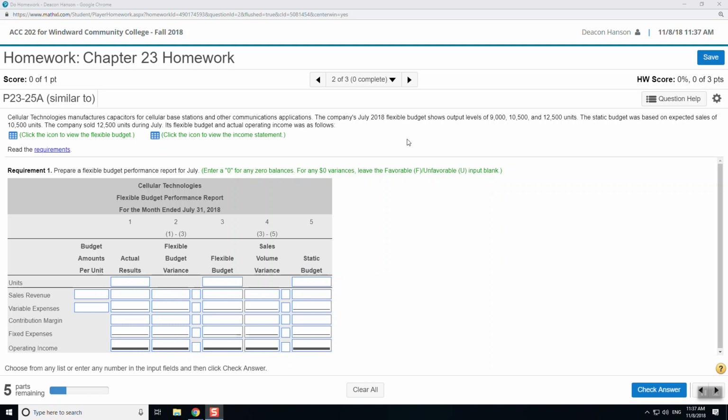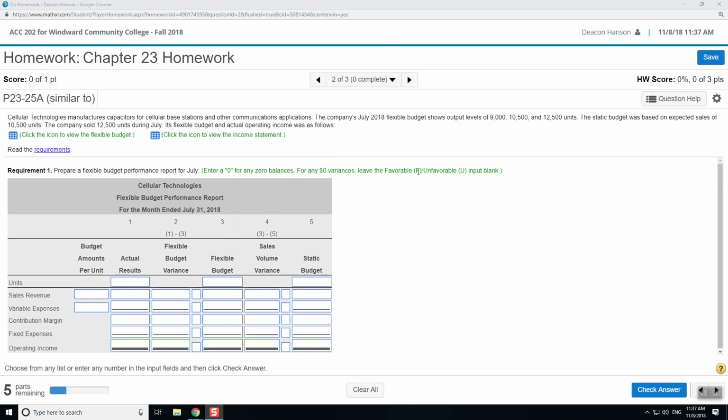So we had a question from the forum relating to static and flexible budgets. So I think this is a good problem that we can see how we can describe it. Did you guys already do it and get it correct? No, not yet. Okay. So you're welcome to follow along if you want.